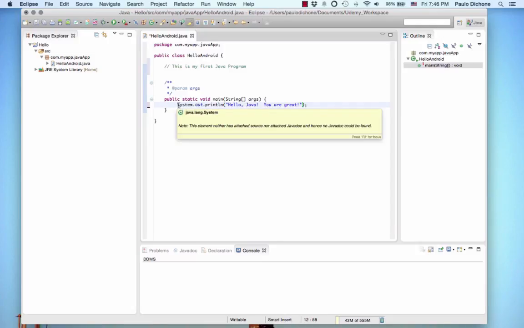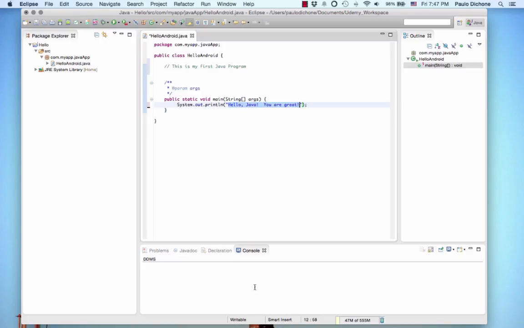So let's go over again. What are we doing here? We're calling system because this is Java, and we have libraries that come with it that allow us to get all of this functionality that we want. In this case, we want to display something here to the console. So we say system.out.println, print line, this. Whatever you put here, it will be printed here once we hit run. Okay, so let's test. Let's save it.